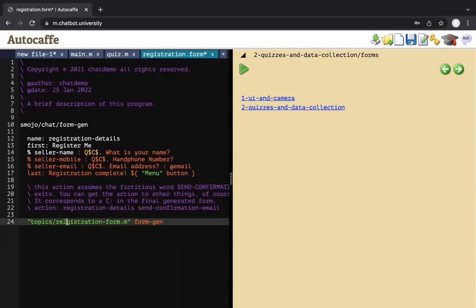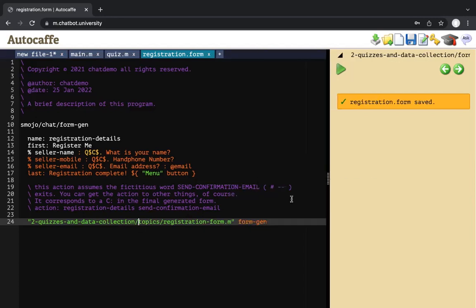Okay, let's type it in then. And collection. Okay, so I've got the full path, and the generated form will go into this file.